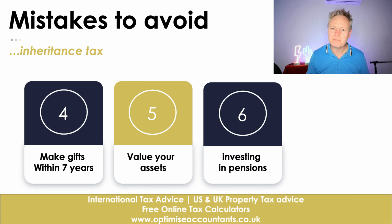Investing in pensions, a big one. If you invest in your pensions personally, it will reduce income tax. If you have an investment in a pension from your limited company, it will help you reduce corporation tax. So this is not just an inheritance tax saving, this is an income and corporation tax saving strategy. Putting money into a pension that you designated to a beneficiary upon your death will be subject to a 0% rate for IHT purposes, as in it is not going to be subject to IHT. So investing in pensions is a very good way of thinking about retirement planning, reducing income tax, corporation tax and inheritance tax all at the same time.